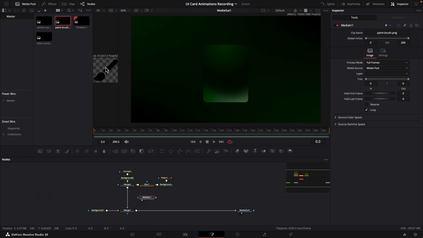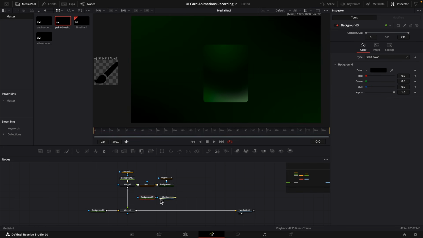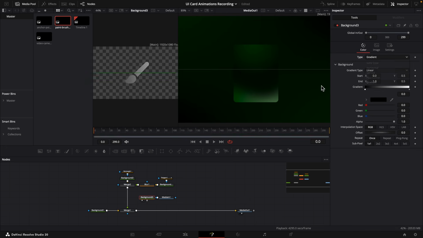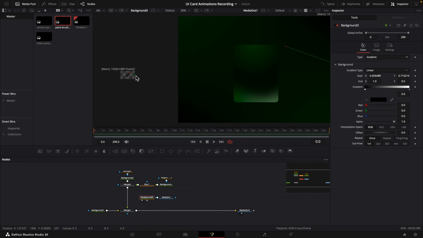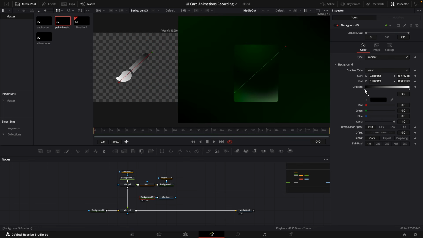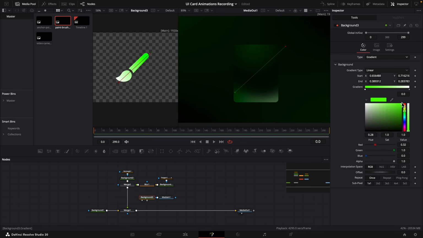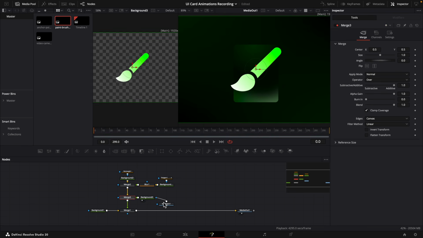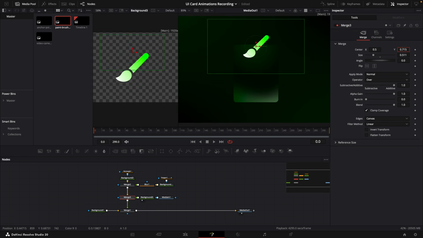So I'll just be using this paintbrush here to resemble design. So I'll just grab a background and add this paintbrush into the background, and if I click on one we can see it in the media pool here. Then we can just change the type to gradient, and then we'll just drag the dark part up here, and the light part will drag down like this, and the dark part will just be a really light shade of green. And let's just add that to the other merge here, so we get a merge in between, and then we can size it down a bit and just drag it up like this, so we get this really cool look on top.